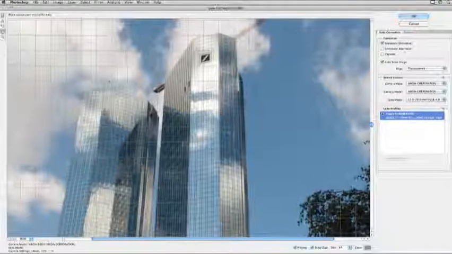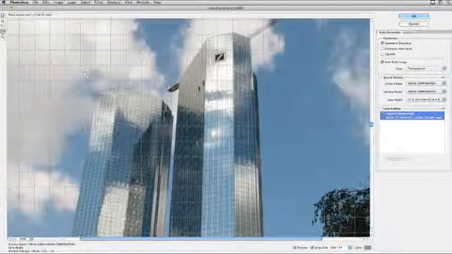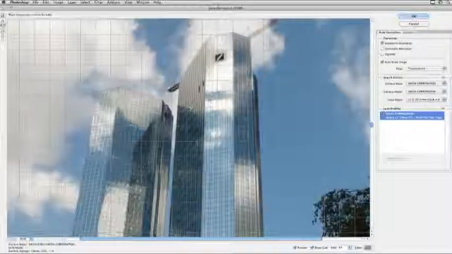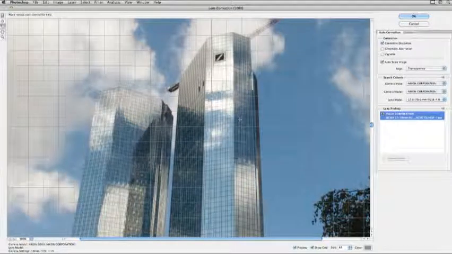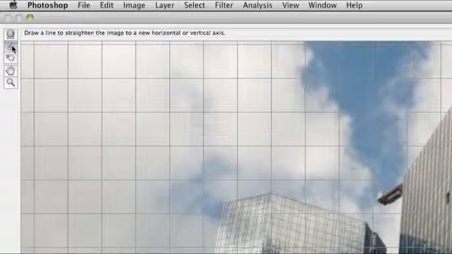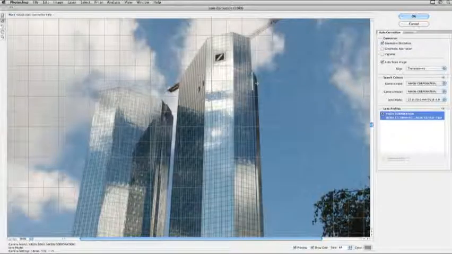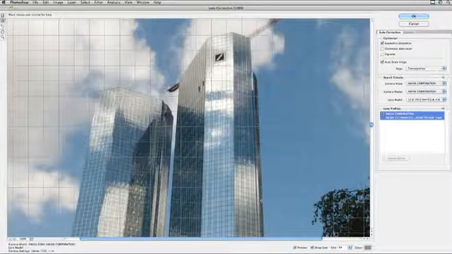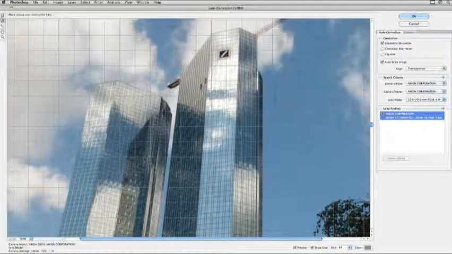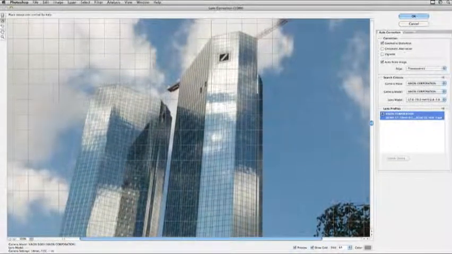I'm going to say, go ahead and show me the grid. Now, you've got this grid, and if you want to, you can move the image around or click here to drag and move the alignment grid and make sure your image stays aligned. If you need to, you can find a surface and drag along it to measure, and it will actually rotate the image to match. That's looking pretty good. I'm going to use that for a moment here.